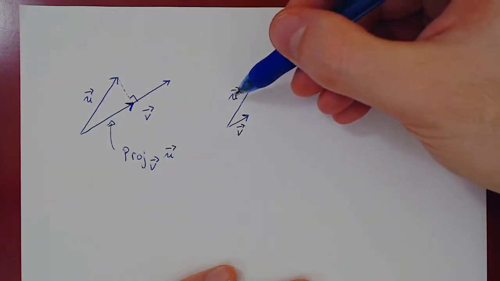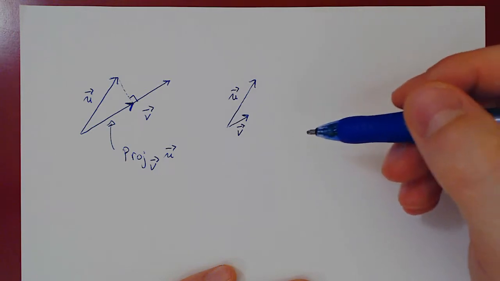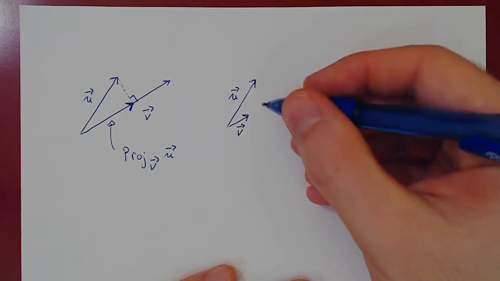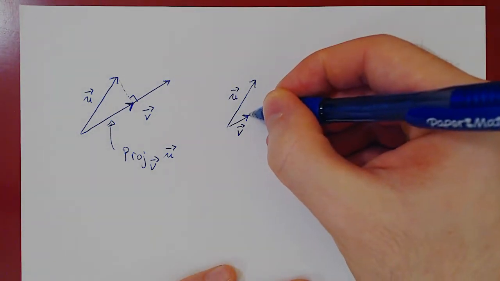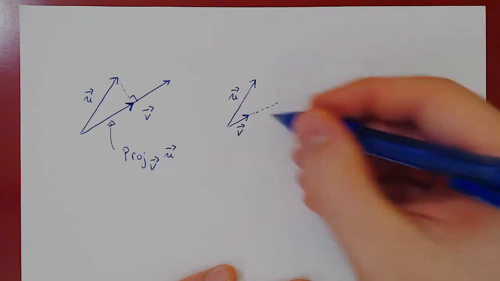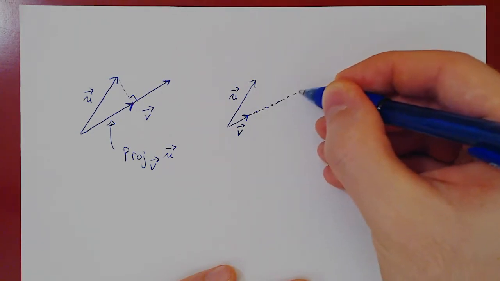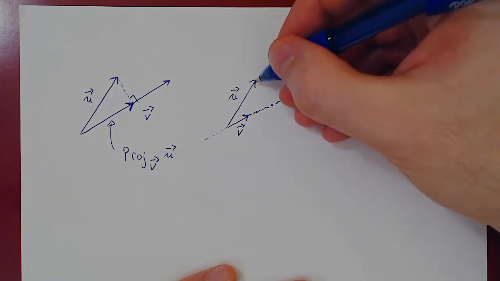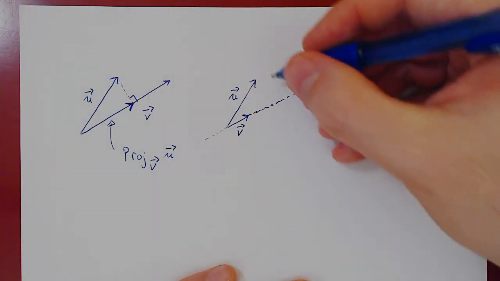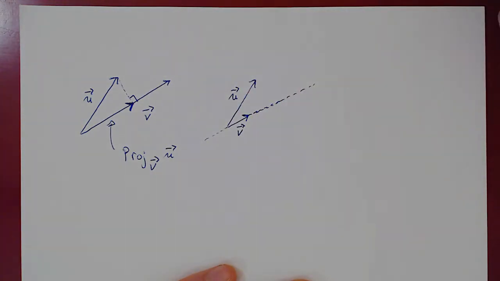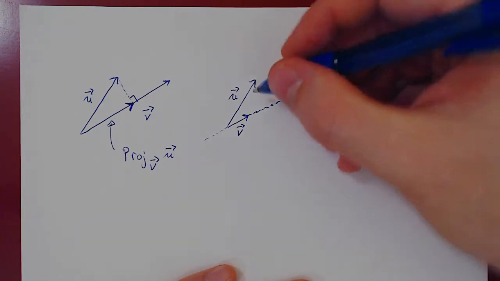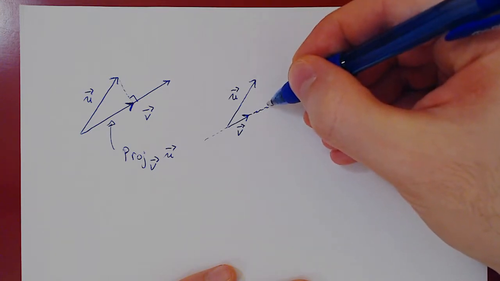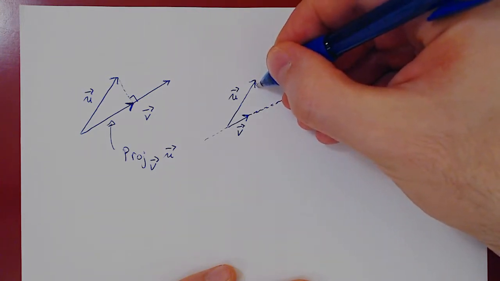Would the projection of u onto vector v be any different, as long as v has the same direction as the previous vector v? And the answer is no. Imagine the line spanned that is generated by vector v. And if you project vector u onto vector v in a perpendicular fashion, once again, geometrically you simply connect the endpoint of vector u onto the line spanned by vector v, and of course you will connect with the line in a perpendicular fashion.